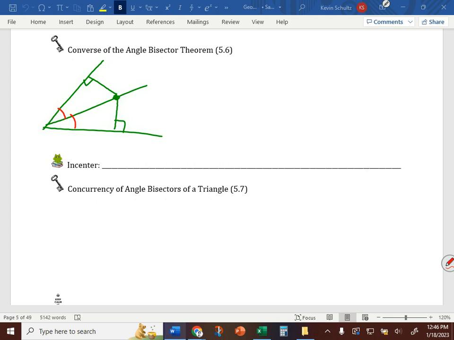Yes? Would you also have to have the two side points that you just drew in between the angles be congruent? Yes, thank you. Sorry, that's the other thing I forgot. These also must be congruent. I think I said that without marking it, but yes, that is correct. Thank you.